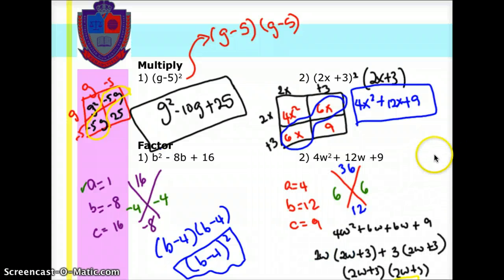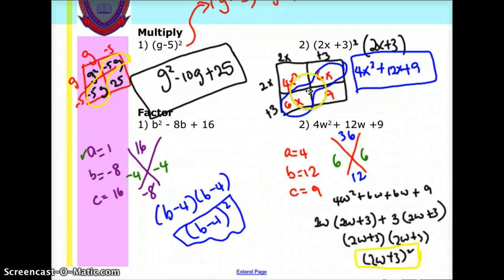So now you got a chance. Now look here. Really quick. A is 4, B is 12, C is 9. I got up to here perfect. Now because A is equal to 4, I know I need to replace my middle term, in this case it's going to be 12x right here, with what I just found. Once you do this, this is just like the other unit that we did, solve this by factoring.